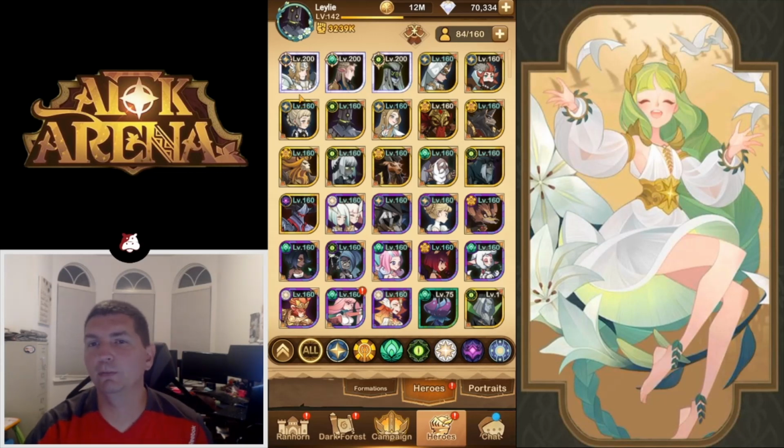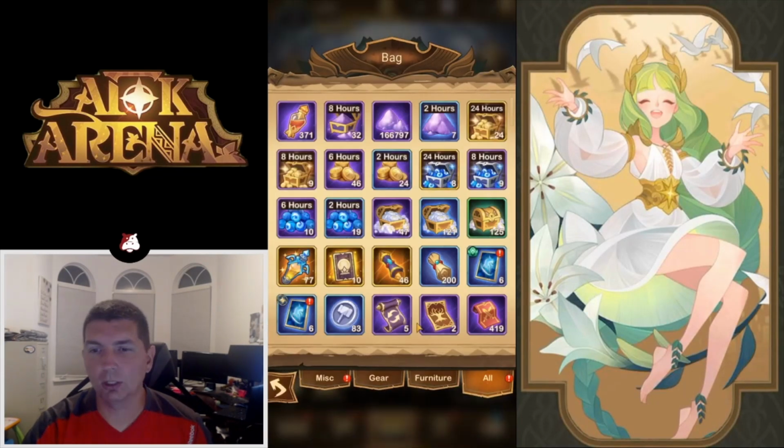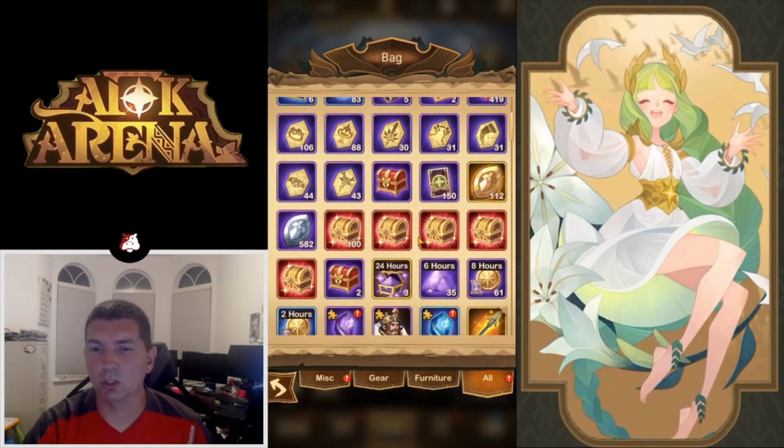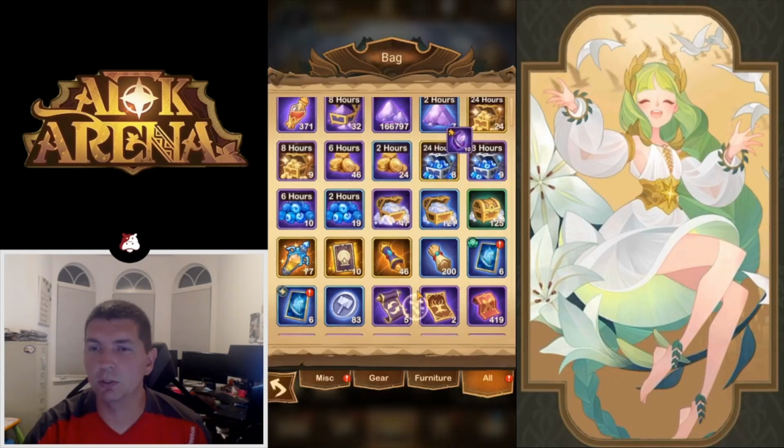As you can see here, we have Lucius, we have Iran, we have Sophia already at Ascended, which is awesome. We are in chapter 19 right now. So let's go ahead and look at the bag and we will open a couple stones. We do have a Pitmaster's Gift, which gives us 10 more stones.